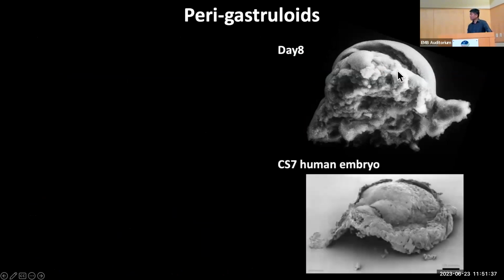And this is a structure that I took from the internet. This is a CS7 human embryo, although they look a little bit different. They expose, I think this is from the bottom. So although we cannot tell too much here, as you can see, there is certain complexity. Starting with just the pluripotent stem cells, they can generate these very complex structures.